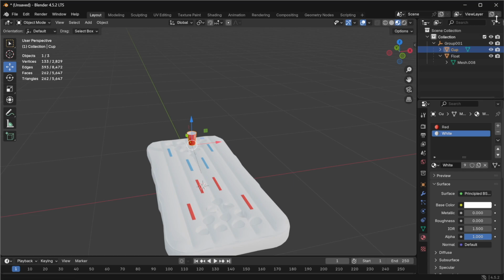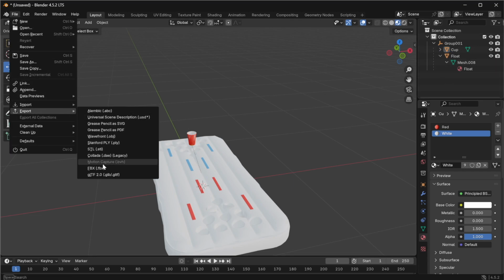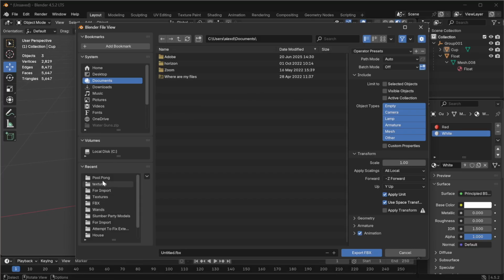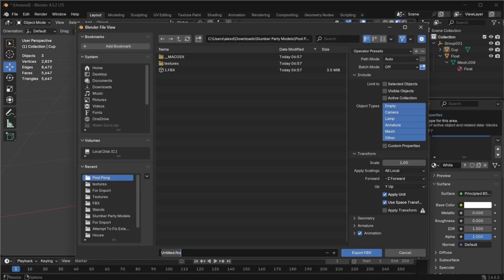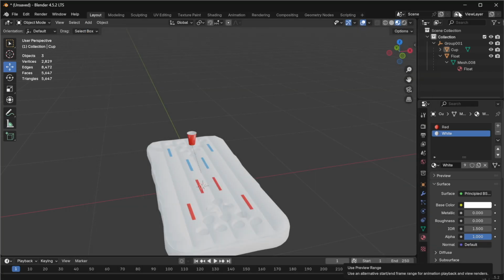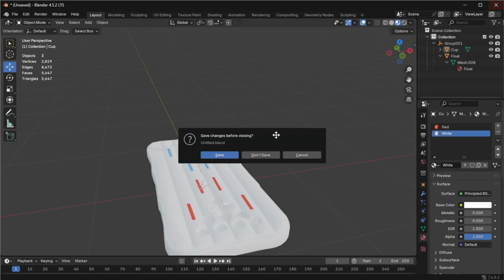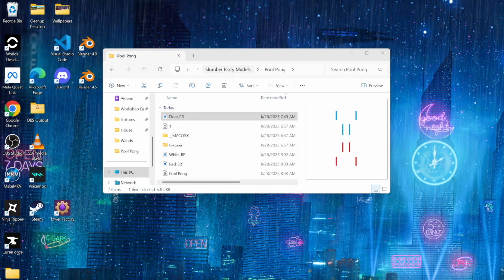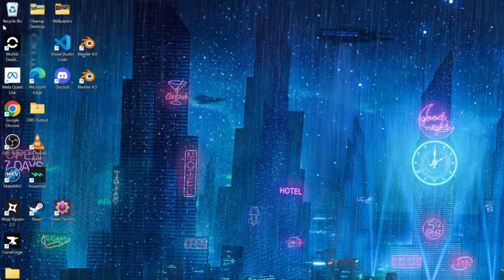Last thing we need to do is export this whole thing. And to do that, we'll click File, Export, FBX, go into Pool Pong, making sure that it's not limited to selected objects because I've been using that a lot recently. This just allows you to export things you've selected in the hierarchy. And now that we've got that done, we'll just call this Pool Pong FBX, Export FBX. Very nice. Now let's bring it into Horizon. We're not going to save because we have the FBX, which has got everything we care about saved into it.